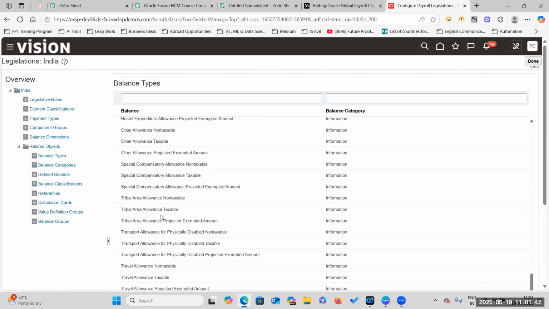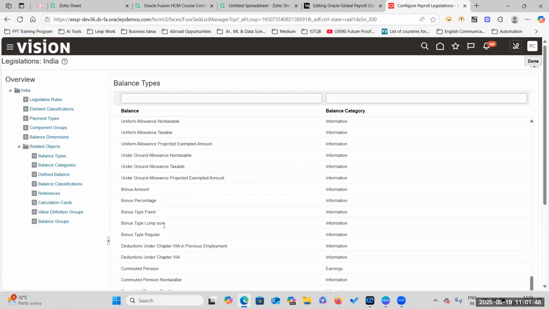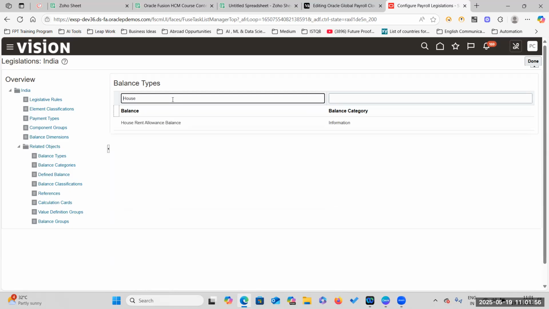If a particular person is a tribal, there is a tribal allowance. Or HRA, house rent allowance balance. Everybody knows HRA, right? How many people have paid taxes so far?